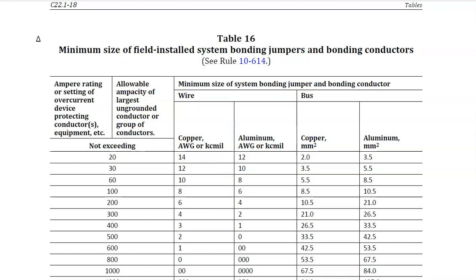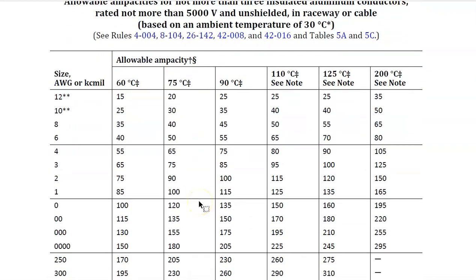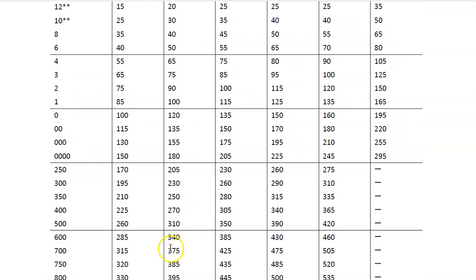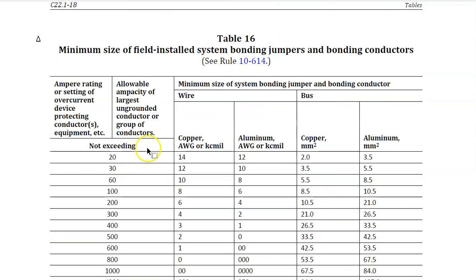It's not a 350 we're looking at. We're actually looking at 700 kcmil because we have 2 350s in parallel. So we're going to find what that equivalence is for a 700. If I take a look at a 700, its current rating is actually 375. So I'm going to take that value back into here, and I'm going to take a look.